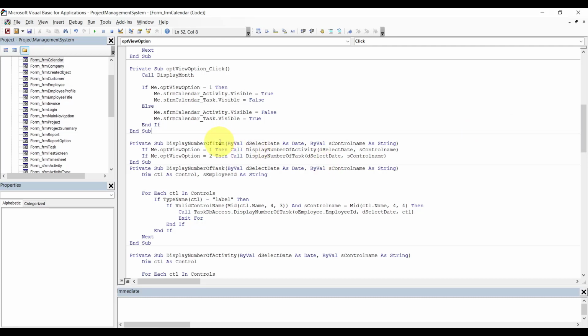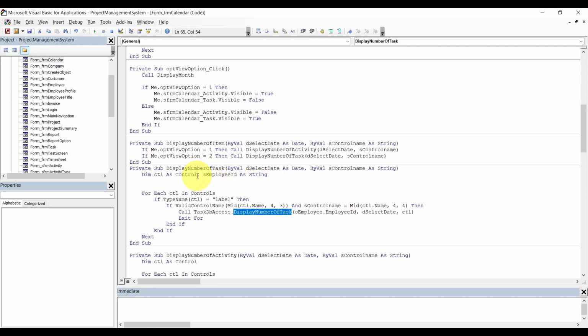So this is actually where it is. Display marks right here number of tasks because this is not set. We're not signed in, that's why.